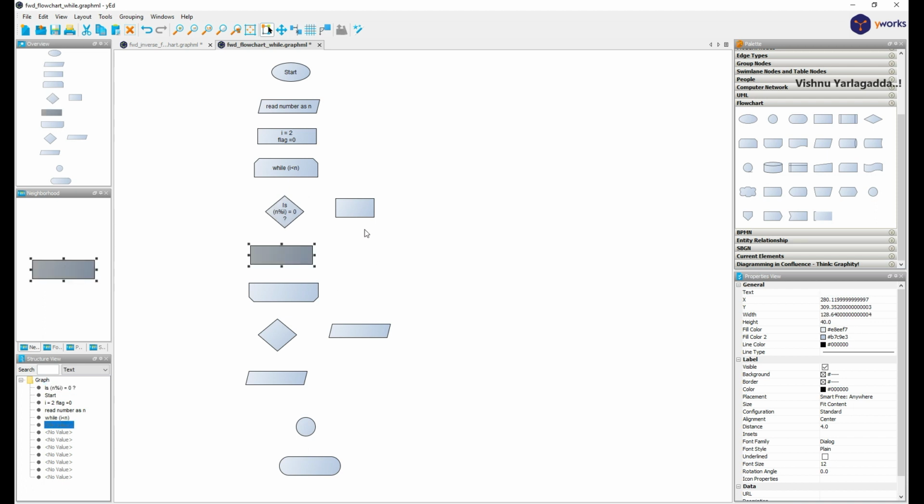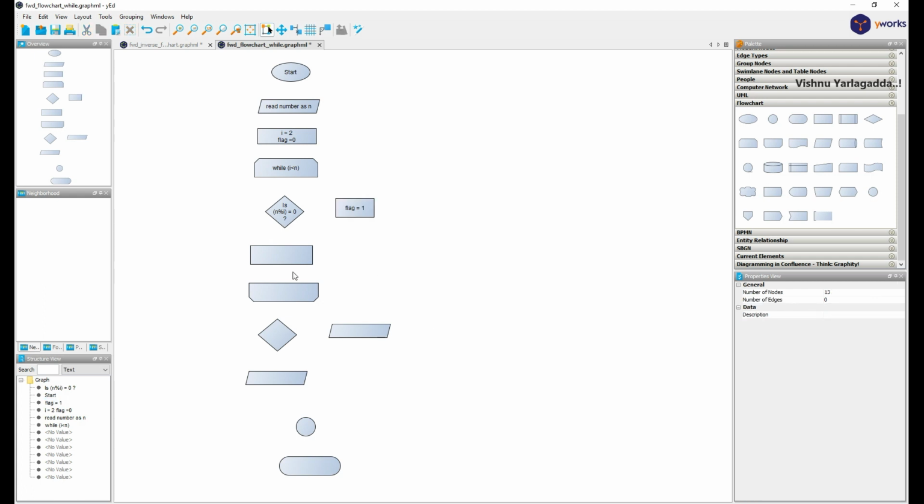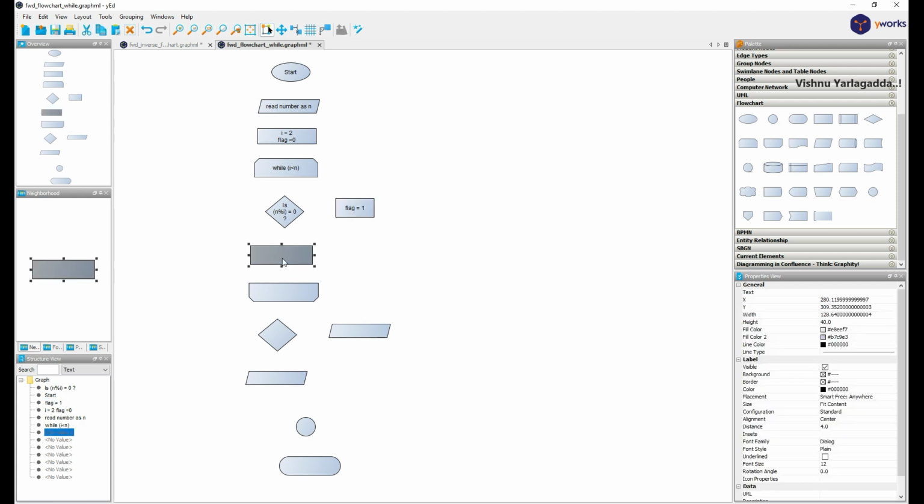then flag equal to 1. Then the next step will be I equal to I plus 1. This is the iteration of the loop.